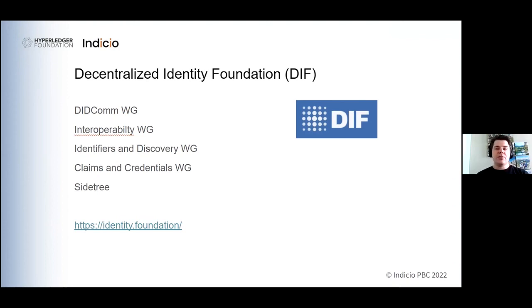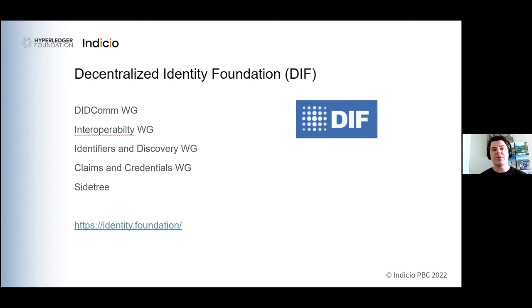In the Aries community, we developed what came to be known as DIDComm V1, and there was enough interest from outside of the Aries project. There's a lot of interest from other folks that wanted to be engaged with DIDComm. And so we have been working for the last couple of years on the next version, DIDComm V2. I expect this to be a great year for the progress and finalization of that spec itself. It's very similar, but has some important changes that both improve the protocol generally and make it more usable by a larger community.